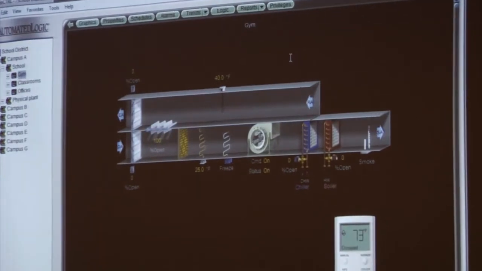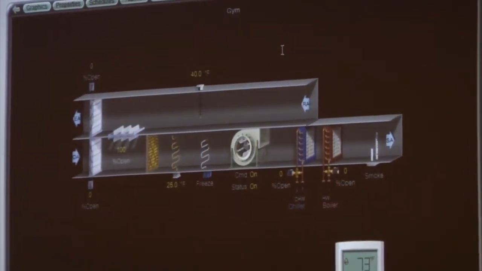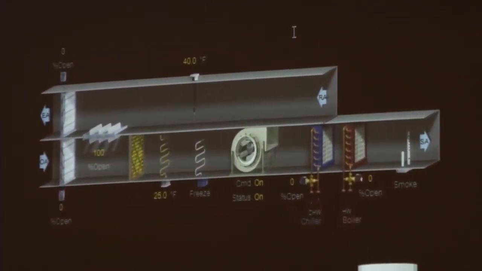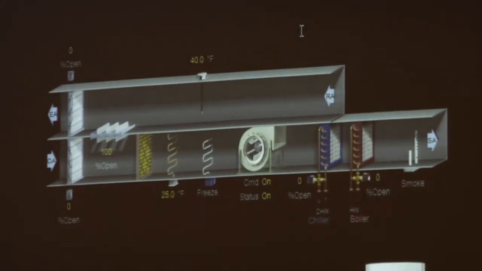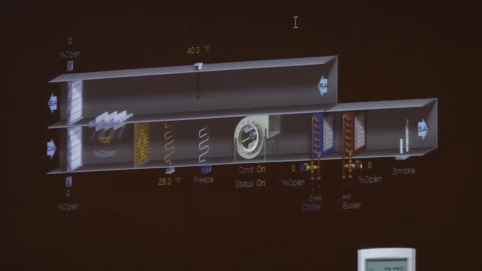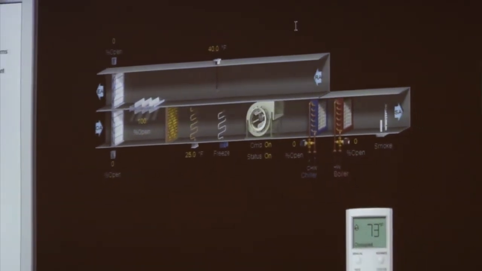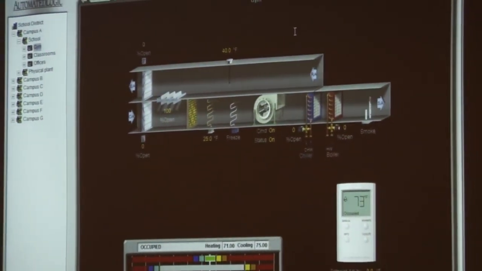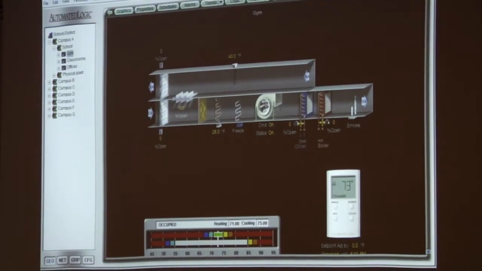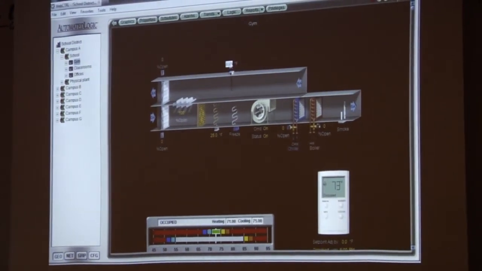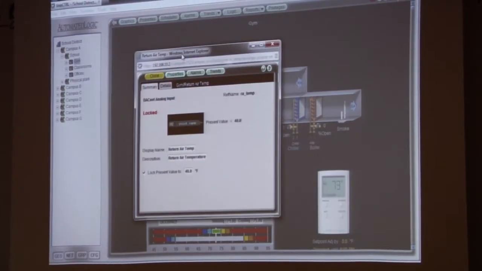No. Now I'm going to show you a shortcut. You don't need to remember this. You could always go back to the logic page. I'm going to do this twice, and then the rest of the time I'm going to go to the logic page. There's two keys I could use here, and depending on which key I hit, I'll get a different response. If I hold my control key down, and I click on my return temp, it's going to give me a window which is a direct link to the exact microblock that it's coming from.